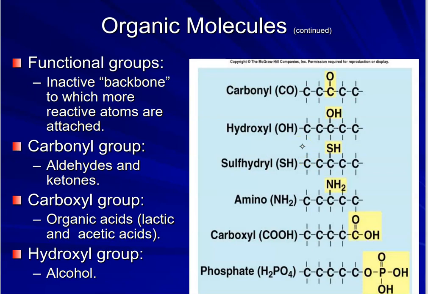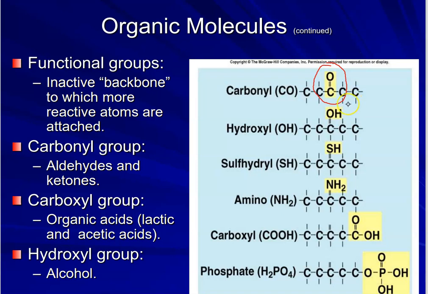The unique properties of the organic molecules are due to these functional groups, and here's one, the carbonyl group. That one is pretty important. Then here we have the alcohol group, OH, and unfortunately it's a little mistake. This should be only 1 line right there, not 2. The sulfhydryl group, we'll not be talking too much about that one. Again, there's a little mistake here in that figure. And the amino group is very important, also only just 1 line right here.